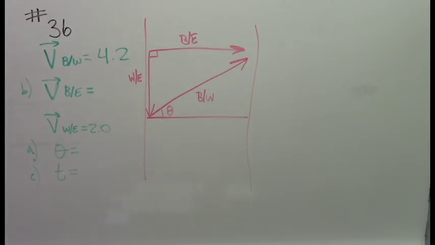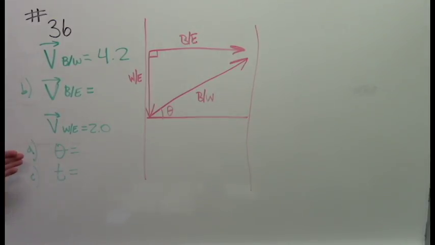So question 36 is a continuation of question 35, so if you haven't watched 35 yet, I'd watch that one first because we're going to use some of the figures that we got from 35 and 36. So 36 starts out, it has three parts. It wants to know part A, part B, and part C.